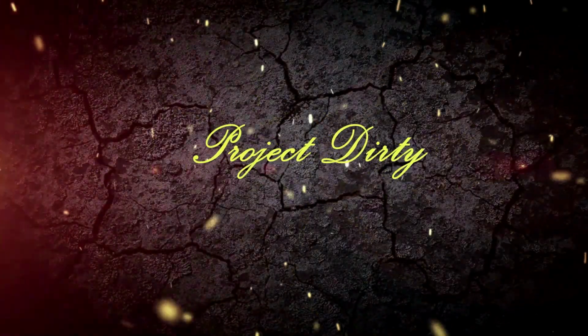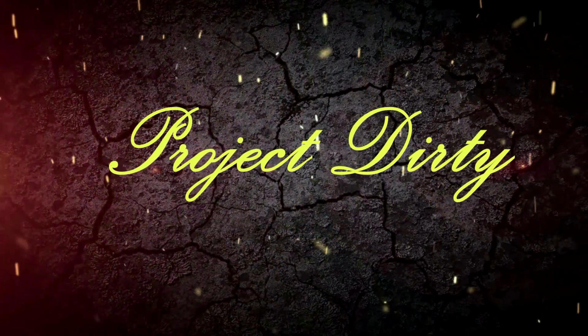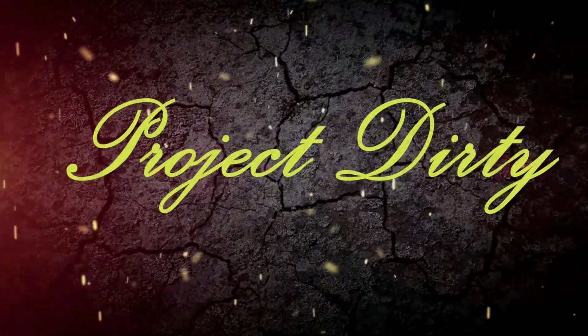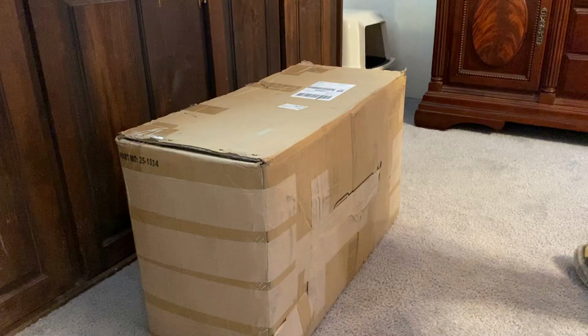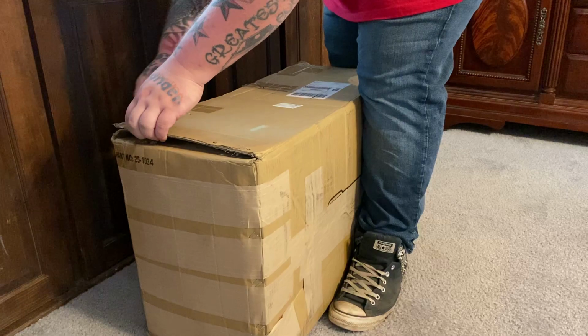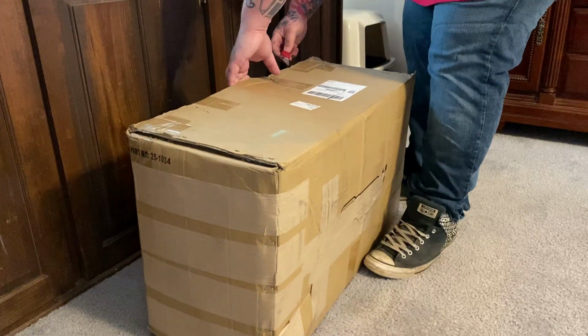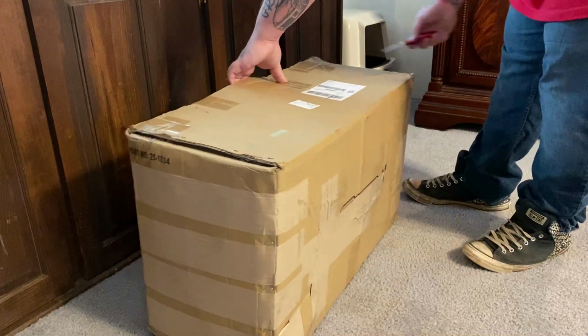Hey guys, welcome back. Today we're going to be doing an unboxing and initial first impression of the Speed Engineering 1 7/8 long tubes for the C5 with X pipe. So here it goes. Alright guys, so like I said, just going to do an unboxing today. These are the Speed Engineering long tubes for the Corvette with catless X pipe.